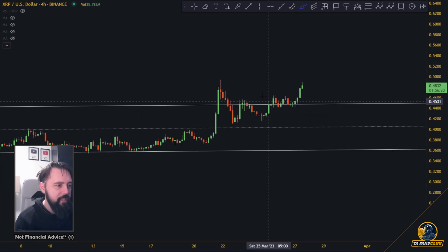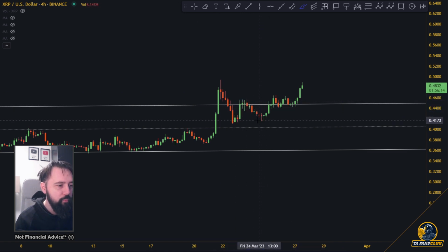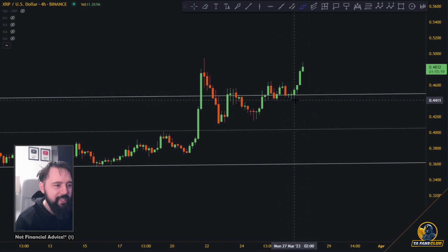What you're gonna see here is that once we broke up here towards the upside, we pulled back inside the channel, which failed to get back outside of the channel. We'll pull back again towards the downside, but we created a higher low up here, which was already a first bullish sign. Then we broke towards the upside, retested for a second time up here. You can see we pull back, but right back up here again. Then we zigzagged here on the line, and right now we're exploding towards the upside.